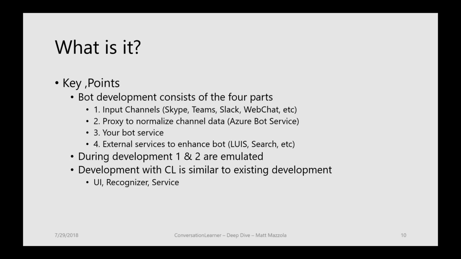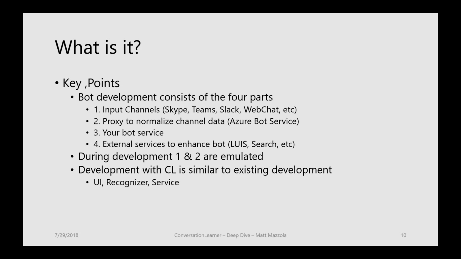And so the key takeaway from the "what is it" section is that bot development consists of these 4 parts. You have input channels. You've got something to normalize all the different types of channels into a standard protocol. You've got your bot, which is just a website that has a server that understands a well-known endpoint, and the standard for Microsoft stuff is /api/messages. And then you have external services that your bot calls to enhance its behavior, things like language understanding, Azure Search. You may have your company query a database. You can imagine customers shopping on your bots or ordering food or any number of things.